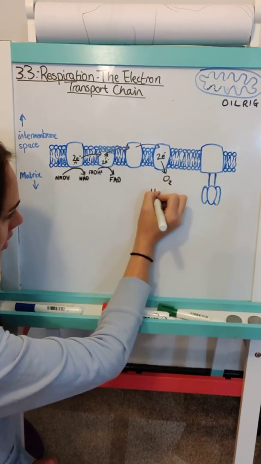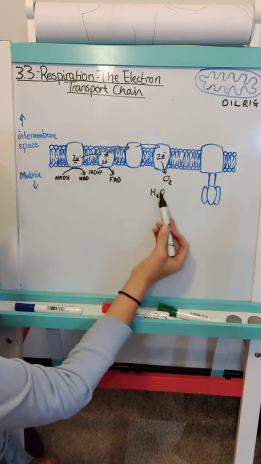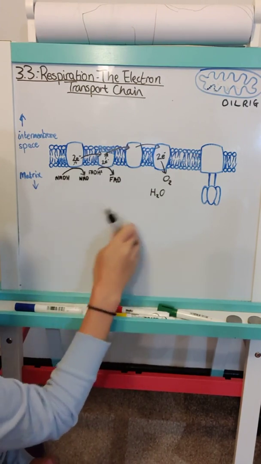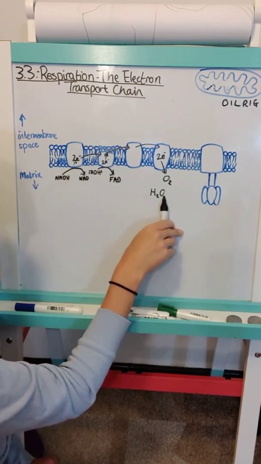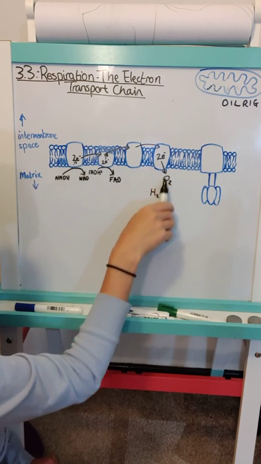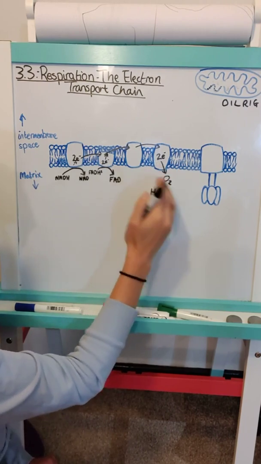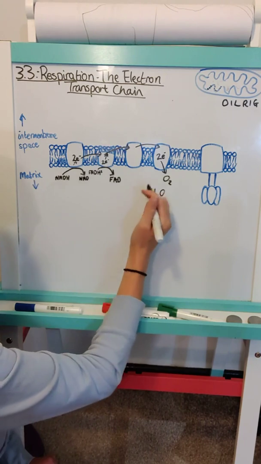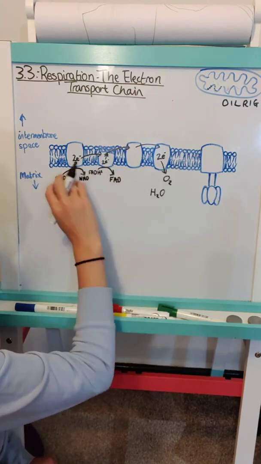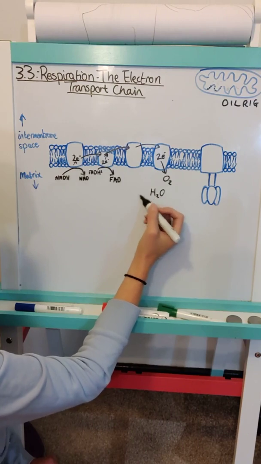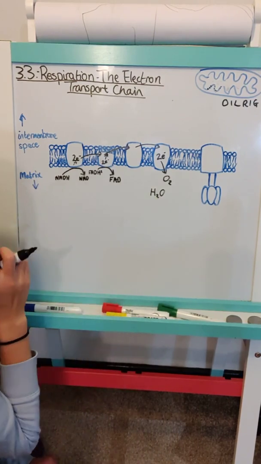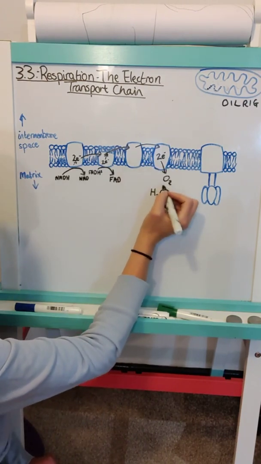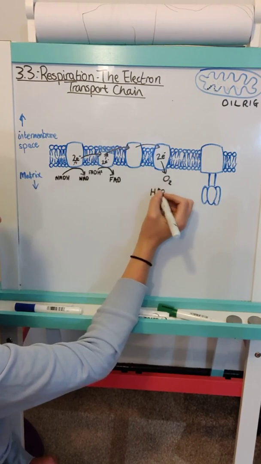Now, if you have 2 electrons, you're trying to make H2O. Then you have hydrogen ions, so protons that are in the matrix here, they can become those H's. The oxygen is one of those O's, and then the electrons are taken. So actually, for each oxygen molecule, each O2, you can make 2 H2O because you have the electrons that come along, and then the hydrogens, the protons that come from the matrix in here. So it would be 2 H2O, and this would have to happen twice. It'd have to pick up the electrons and pick up the hydrogens.